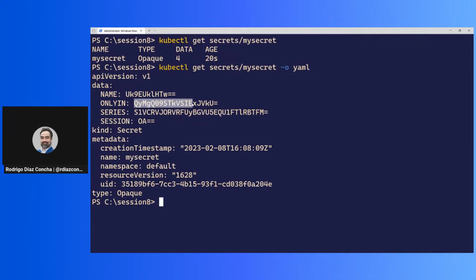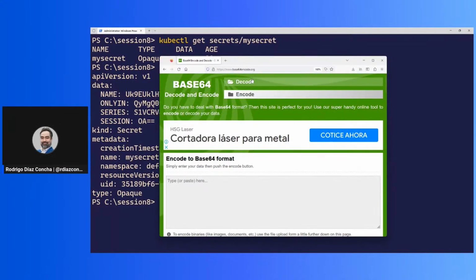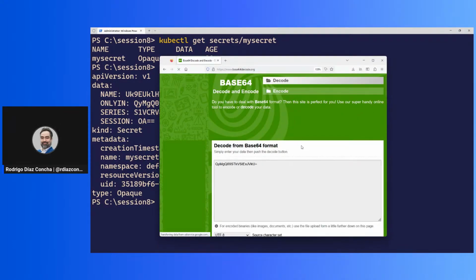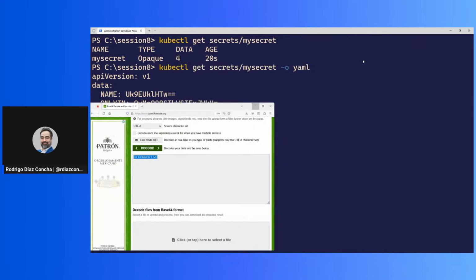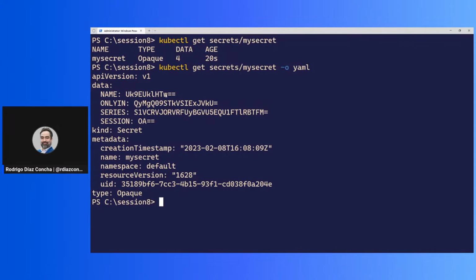Say, I want to copy this, okay? Let's go back here to the decode option, and let's click on decode, and I have this value, the original value, which is CSharpCorner live, which is great. So I don't need to show you the name and series and session as well, because those are base64.